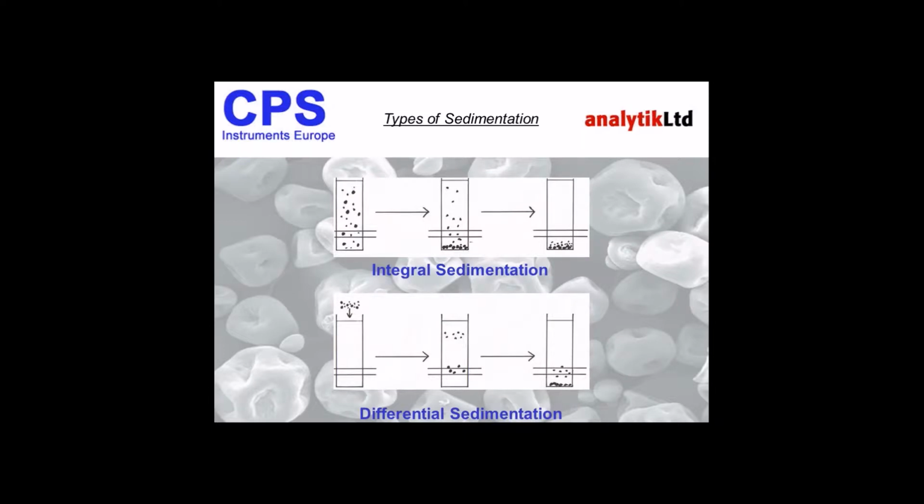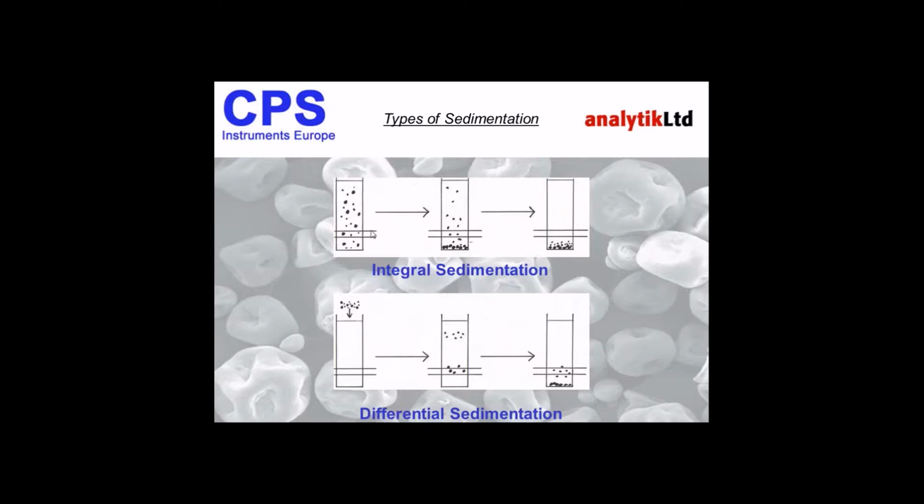Now, there are two common sedimentation methods. The two are called integral and differential. Integral is the oldest of the sedimentation methods. And what I've got here to illustrate this is I have a column, a beaker, full of particles and fluid. And you see these double lines. If you imagine you have a light source at one end of the column and a detector at the other end, the light source is traveling through the chamber, through the fluid and particles, and to the detector.